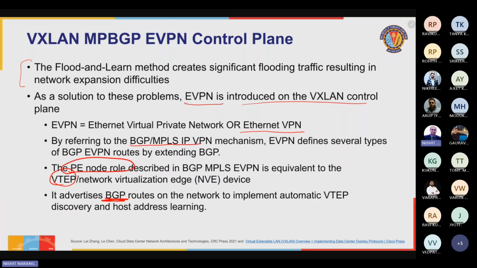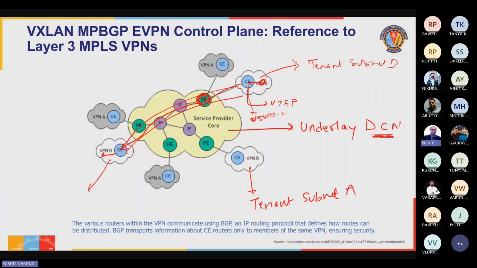See, the problem is very simple. I have VTEPs, and these VTEPs service a set of VMs, and they need to exchange this information amongst themselves. I can use over an IP network a routing protocol like BGP to do that. But because I also want the tenant specific information to be isolated from one tenant to the other, I use the EVPN extension to MPBGP to do that, just like I did on the internet for providing enterprise service.